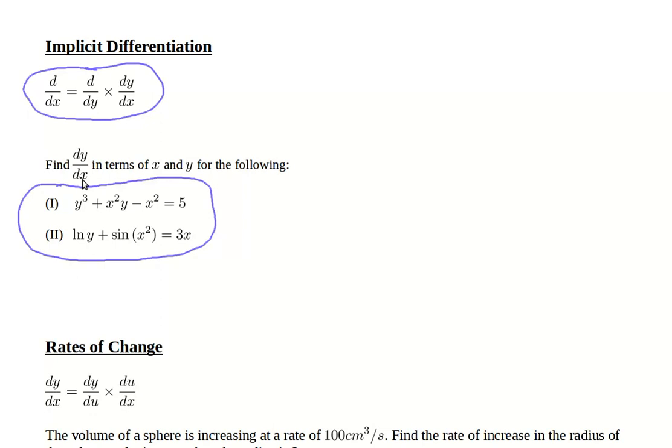A good example would be circles. They're normally written as something like x squared plus (y minus 5) squared equals, I don't know, 36 or something like that. If that's the case, then you can use implicit differentiation to work out dy by dx. Now, both of these functions are given implicitly rather than explicitly. They're not given as y equals. And so this rule up here is very useful.